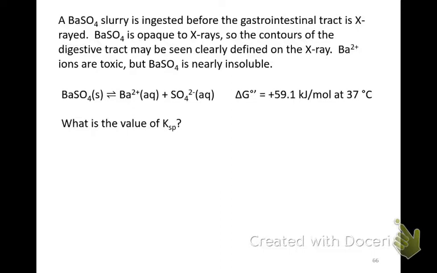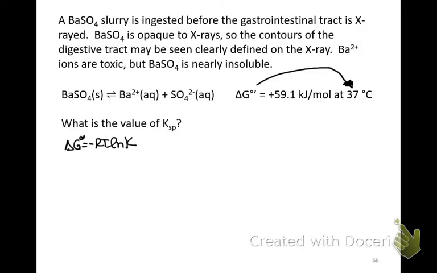So here we can start with delta G equals negative RT ln K. And here you'll see that we have a delta G prime, and that little prime indicates that we're really interested in 37 degrees C. I mentioned before that standard conditions usually means 25 degrees C, but in biochemical examples it means 37, and so that's what the little apostrophe is there for, a little caret or tick mark.